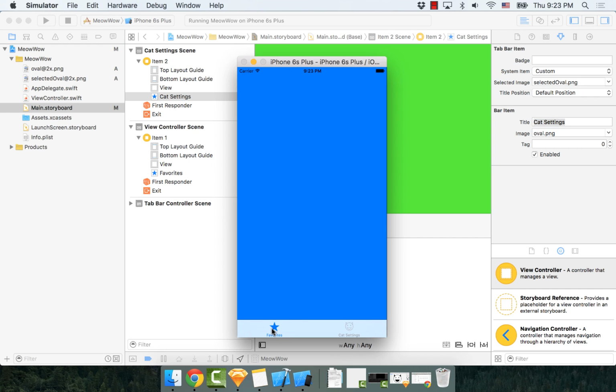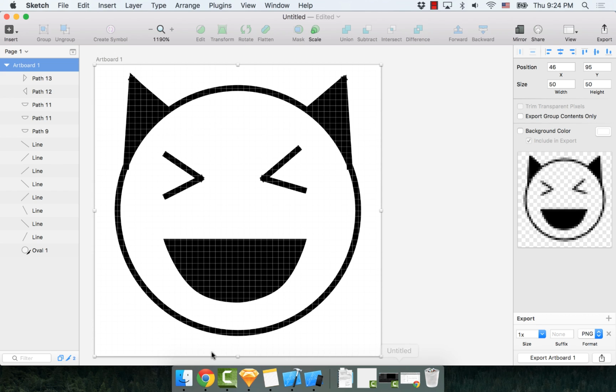and let's hit run and see what my cat looks like. Okay, so we have favorites. Now when I pick the cat, you can see, oh, this one has the mouth filled in and the ears a little bit. So you can really tell that that one's picked. If I could go back and do this, I probably would have filled in the face more, but my Sketch resources are really limited.